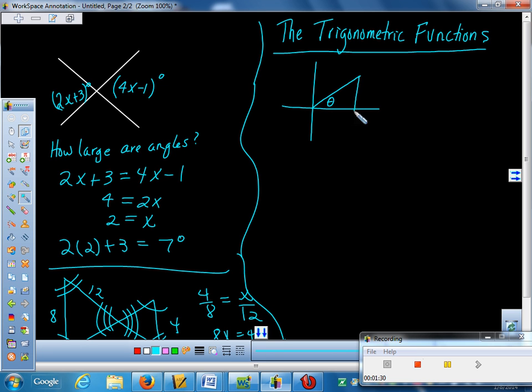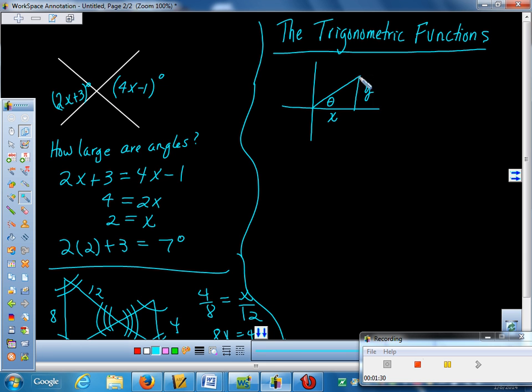I want to talk about what the 6 trig functions are in terms of the ratios of sides of a triangle. If I want to turn that into a triangle, where would I need to draw a third side? You always draw to the x-axis. You never, ever draw the triangle going over to the y. It will mess you up. It's always down to the x-axis. Since this side along the base is measuring how far over we are on the x, we call that side x. And this side that's going up and down is y.